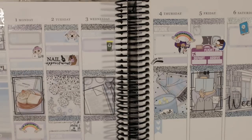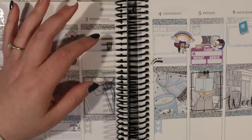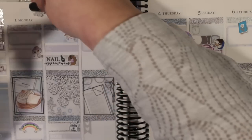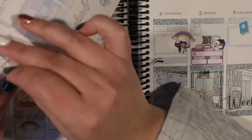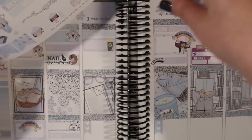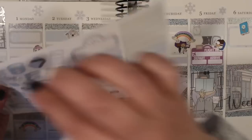I've made a heck of a mess. I don't know what I'm going to do with the deco situation. What are we looking at for deco, peeps? Yeah, we've got a bit. I might just scatter some of that around. Might just do some of the little snowflakes. See how that comes out.